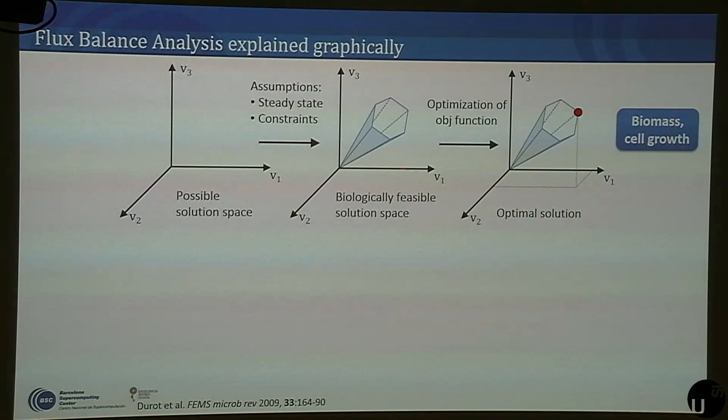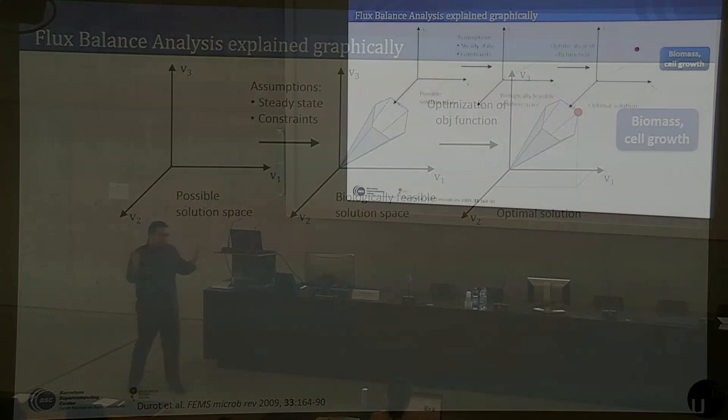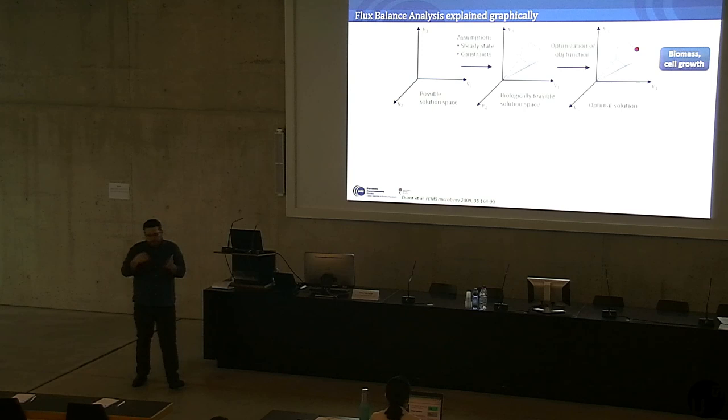But then the problem comes when your biological friend tells you, okay, but I want a solution. I don't want a space of solutions. Give me one solution. So you say, let's see if biology is optimized for something. Bacteria are optimized to grow, so you imagine that the optimization of growth would be one of those points. If a bacteria has enough glucose, cofactors, et cetera, the optimal thing it will do is grow. It will grow until it divides, and then it will grow until it divides again, et cetera.